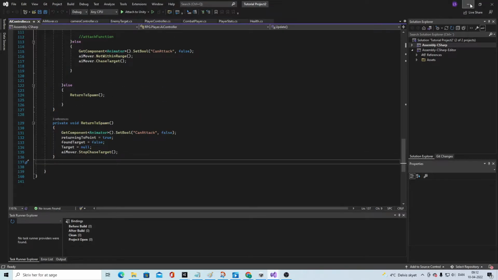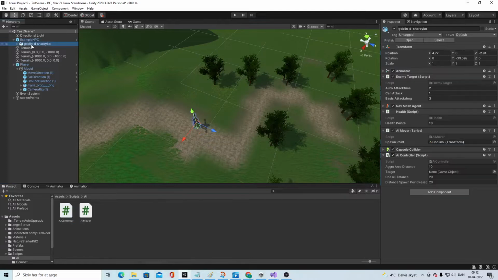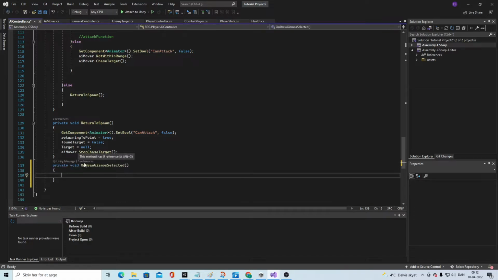It's important that we use a script that's attached to the enemy, and currently if we look at the enemy, we have the AI controller. So we go into the AI controller, and from there we're gonna make a private void OnDrawGizmosSelected, and then we can say what color it should be.